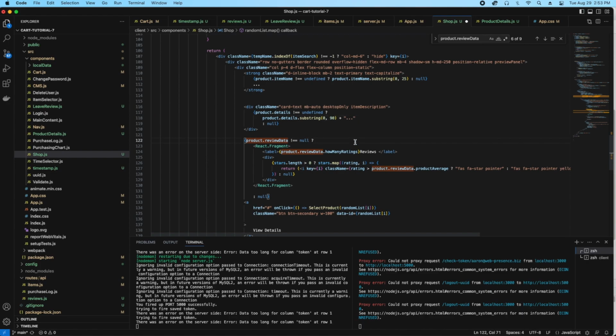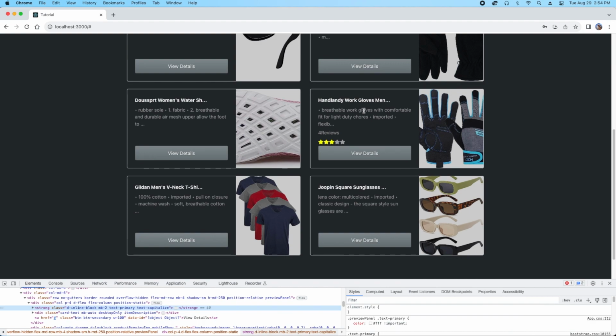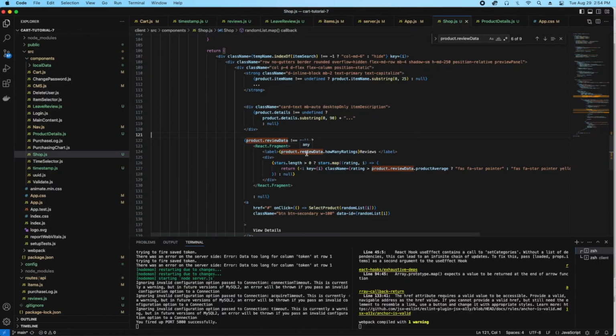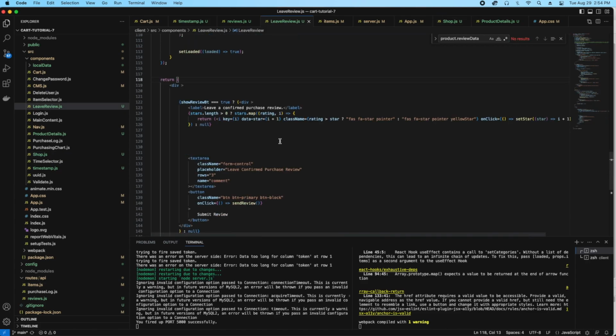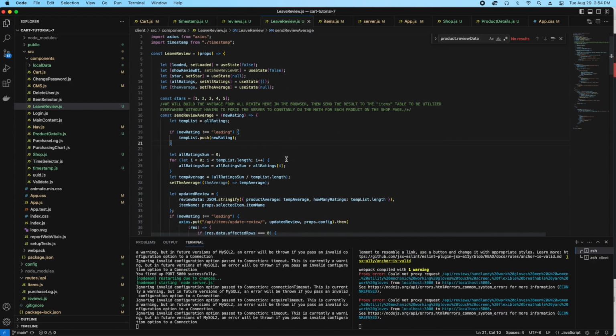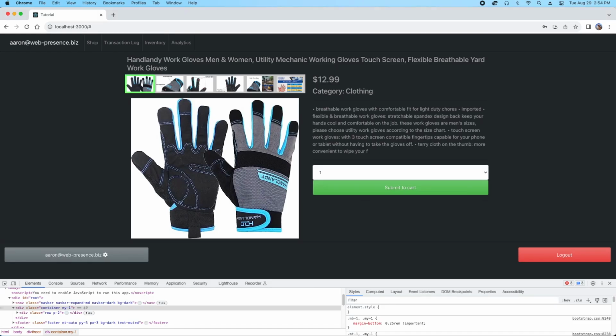So let's bring down the amount of text we have up there to 25 so we have some space for our title. Some of these titles are so long. I wouldn't recommend that, so I'm going to cut it down to 25 characters so we have some space for the review in the shop page. And so let's go through and see where we stand now.